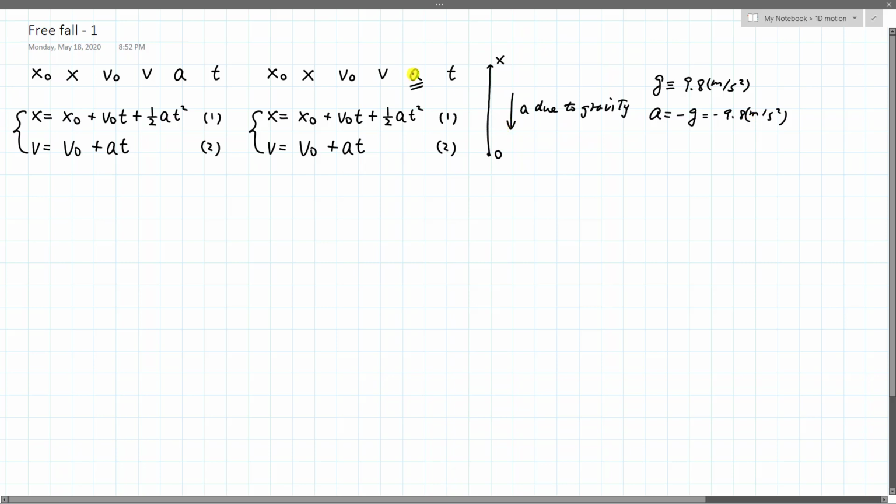So we'll just erase this, and we'll erase that. Instead of having 6 parameters, now we only have 5, because our acceleration has been specified as minus 9.8. So I'll put a negative g, negative g. So this is our constant acceleration motion under gravity, or the free fall problems equations and parameters.